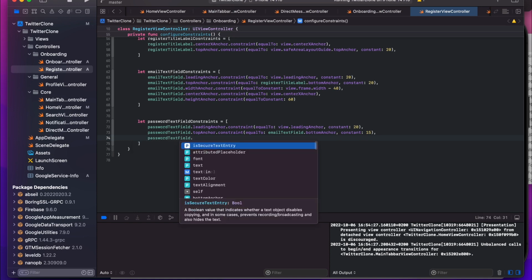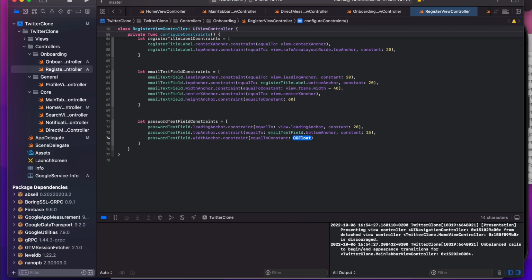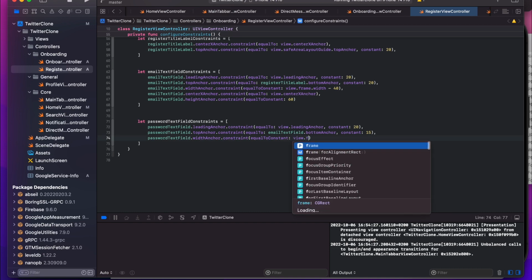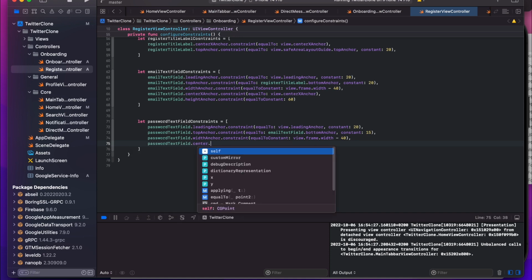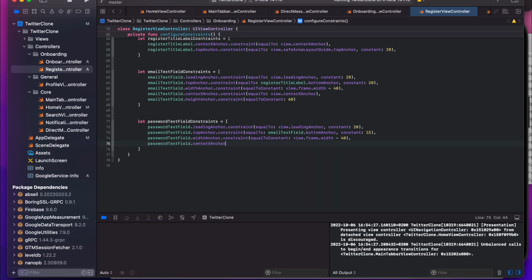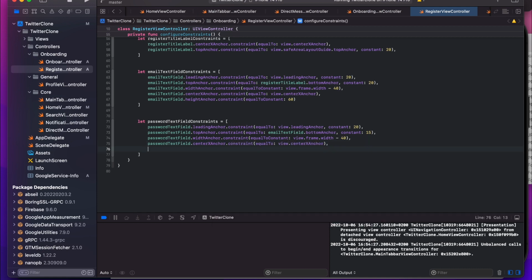passwordTextField.widthAnchor is going to be maybe the same: view.frame.width minus 40. And now we just need to add the passwordTextField.centerXAnchor constraint with the view's centerXAnchor, and here passwordTextField.heightAnchor is going to be 60.